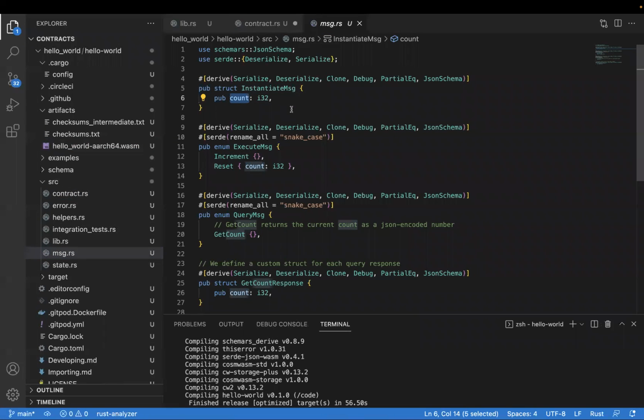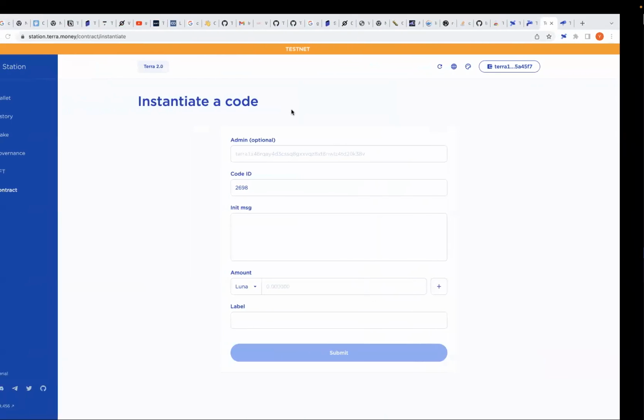What you don't see right here is something called serialize, deserialize. These are automatically implemented for you, but basically it serializes this into JSON and deserializes it from JSON. In JSON this is just an object with one key called count and then a number. You can set the count to whatever you want, as long as it's an I32.